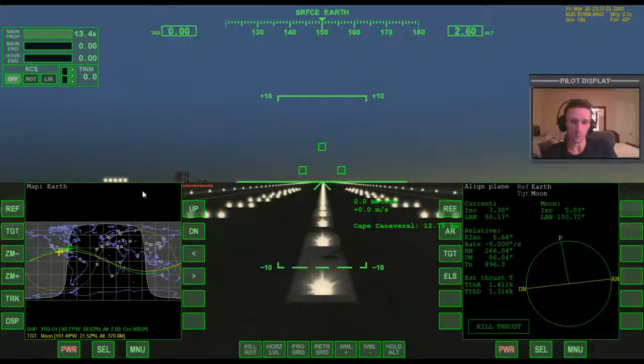Okay, welcome to another Orbiter 2010 video. In this video, I just want to show something that we can do to improve our efficiency when going to the moon. Now, in order to save a little bit of time, I'm going to skip to a different scenario here in just a moment so I can bypass the actual ride to orbit.